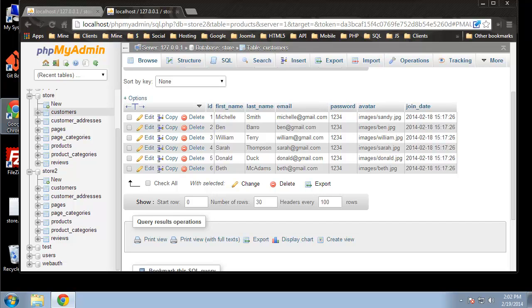We could have chosen cascade, which would have deleted both automatically, or no action, which would have just left his address in there, which we don't want. So that's a good example of how these tables can relate to each other. That's really it for update and delete. Next we'll look into joining tables and selecting data from multiple tables.